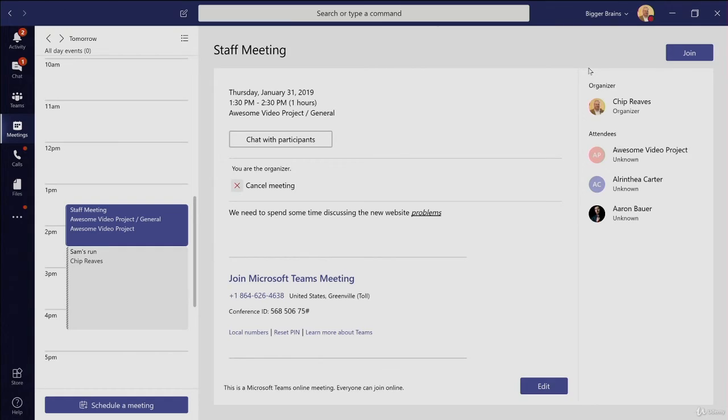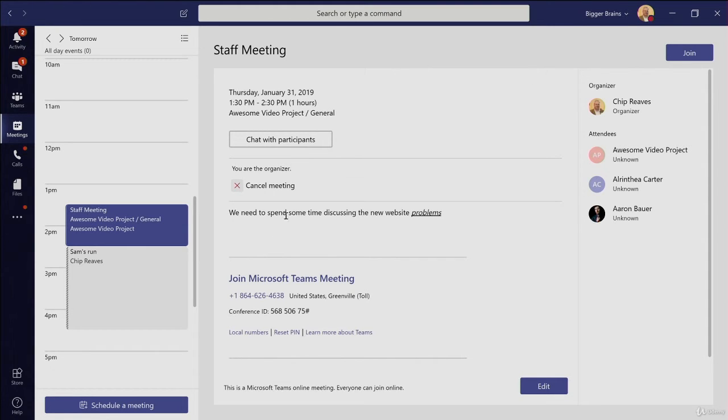Now let's talk about a couple of other things we can do. A lot of times when we're having a staff meeting like this, it's great that we have all of these tools inside Teams. We can do the webcam, we can do the video chats, we can co-edit documents, we can share files, share screens, but sometimes we're actually in the same room together. And if you have a lot of laptops all in the same room, all with their microphones and speakers going, you're going to get a lot of feedback and echo.